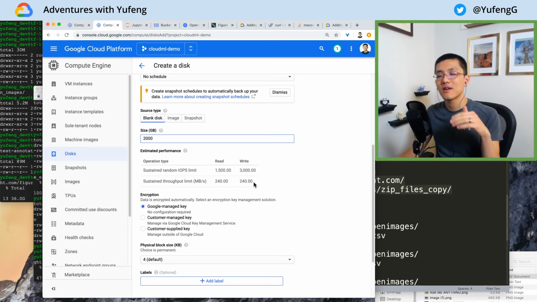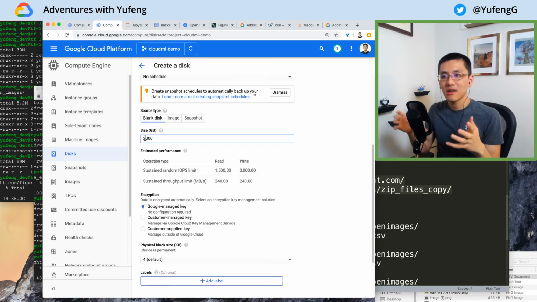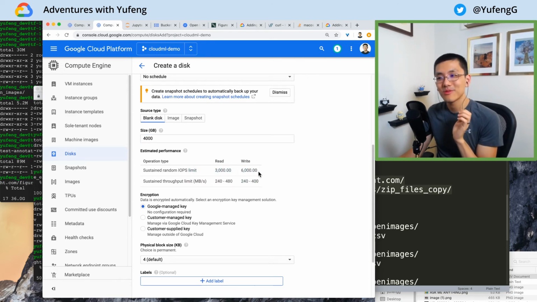And of course, it'll flatten off at some point, but this is an illustration of the fact that these disks aren't literally one giant disk. It's kind of all cobbled together. So if we double it again to 4 terabytes, keep your eye on these sustained throughput numbers. We're now up to some range. You can do a ton of operations per second, so we're getting to the upper end of what a single disk looks like.